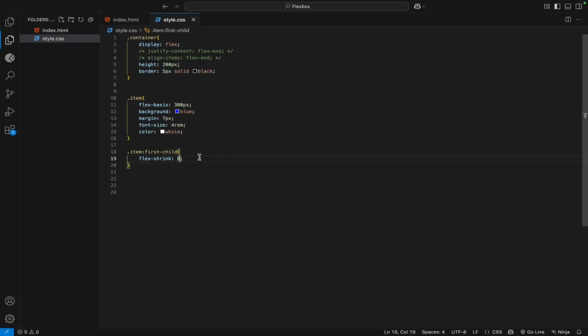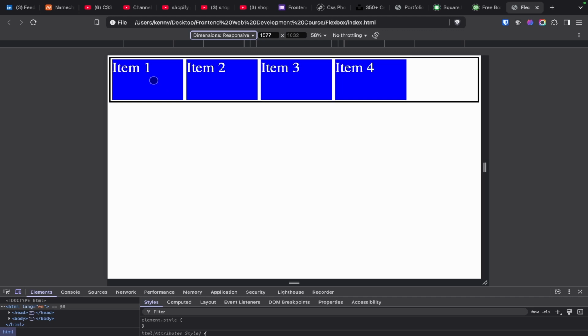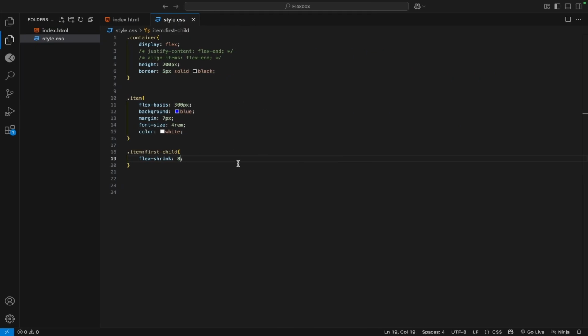Now I can decide to apply just like I did for the flex grow. I gave item 1 a flex grow of 2, I think, and this one a grow of 1. I can decide as well to give the last child, let me say the last child will be item 4, a flex shrink of 4.